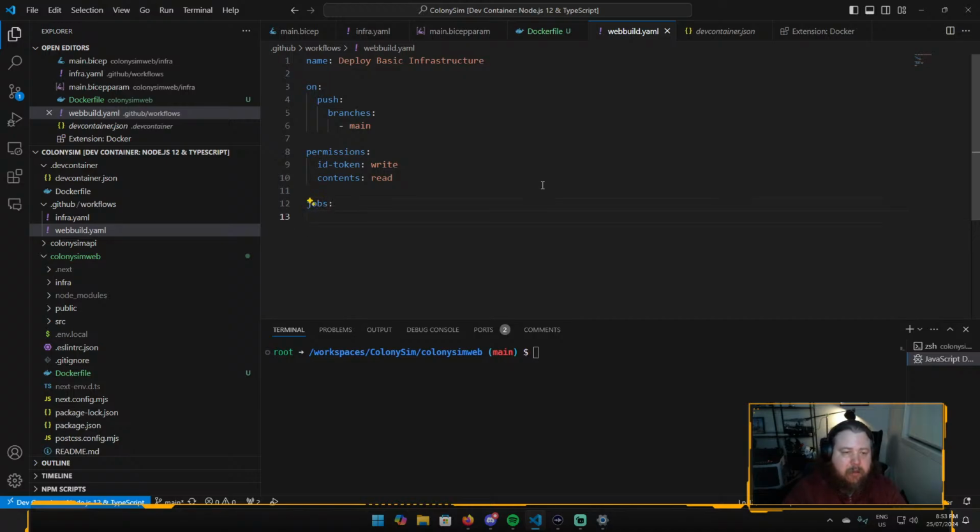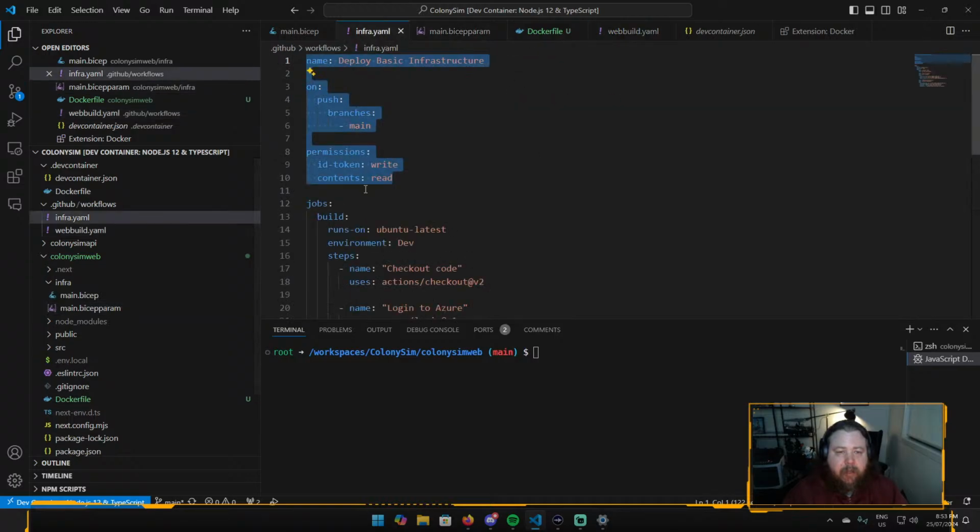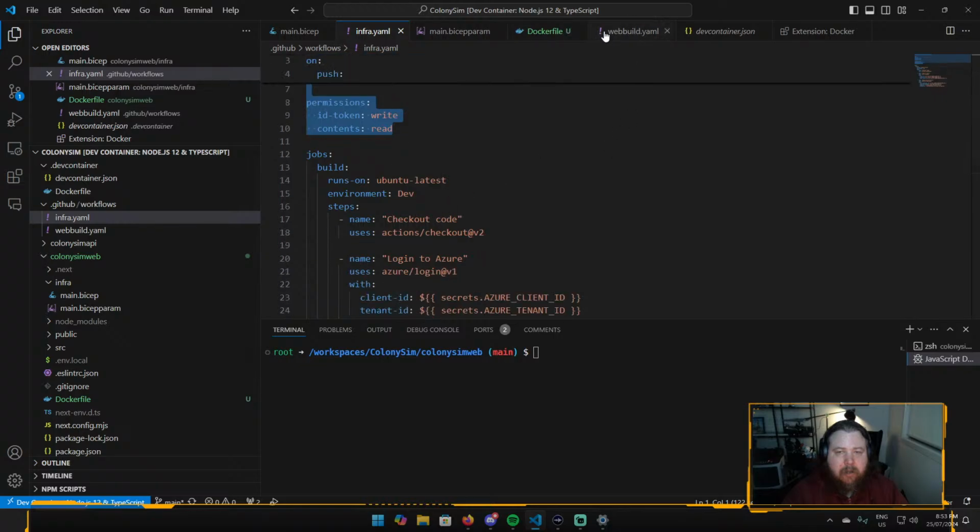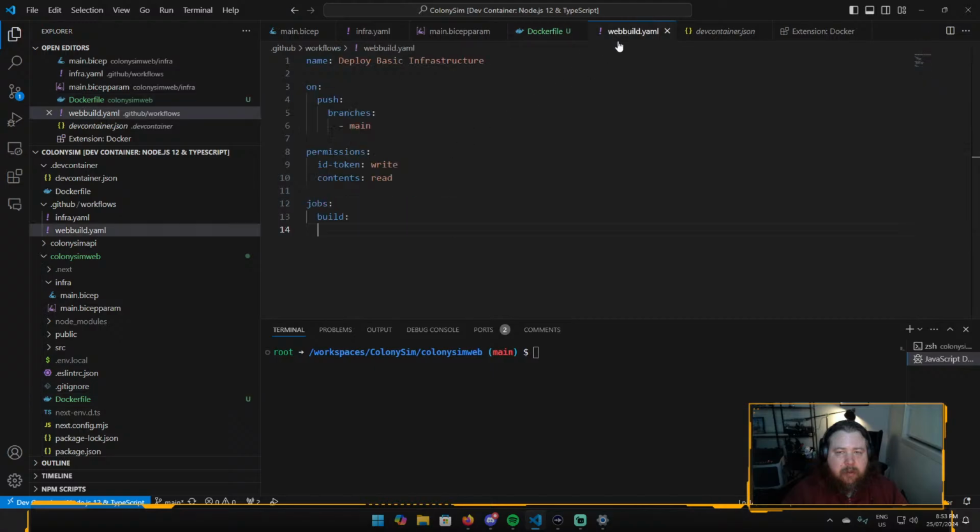Jobs, build, alright, and we'll do the, yep. So it runs on Ubuntu latest. So we won't do an environment here because we're just going to do the build to start with, and this is going to be a key thing.